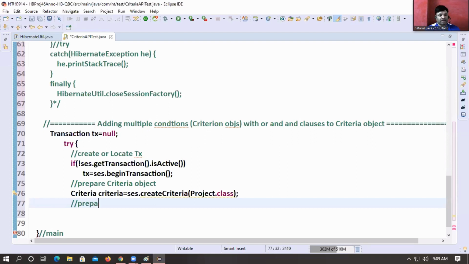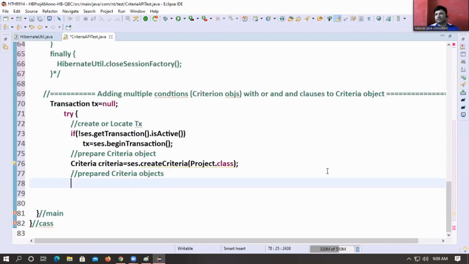Prepare the criteria objects. First, I want to take between, that's one condition, and an IN clause, that's another condition. The IN and between conditions should execute with the AND operator.